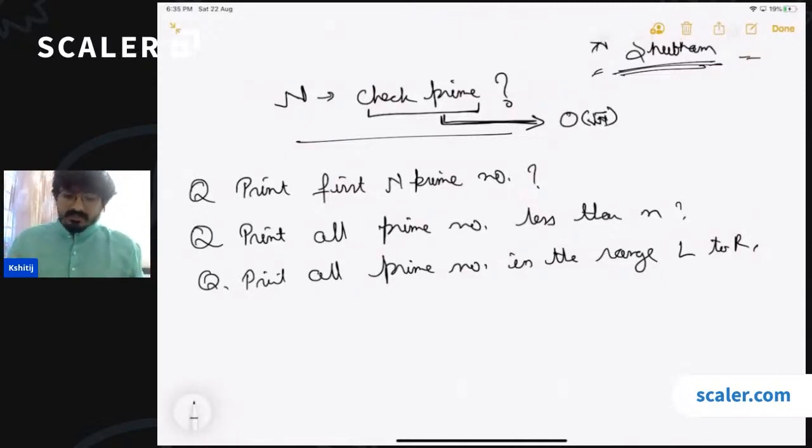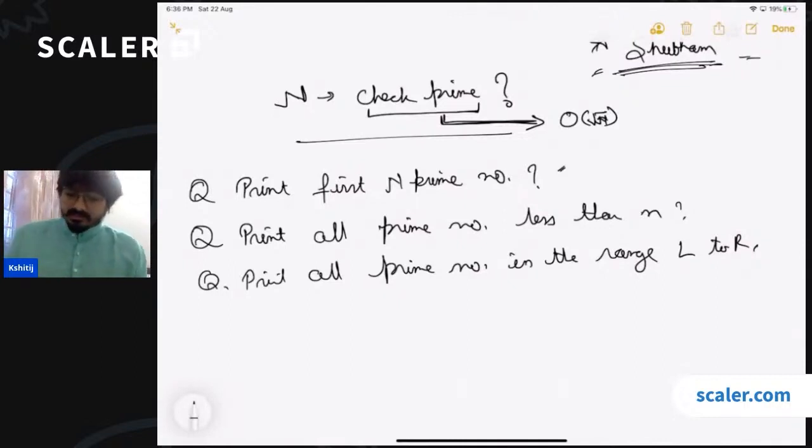Now, if you have to print the first n prime numbers, what will be the time complexity of this approach? You will be checking for all the possible numbers. You will run a loop for all numbers from 1 to n, and then you will run another loop. Maybe you will have to increase the size of the first loop because the first n prime numbers might exceed n as well.